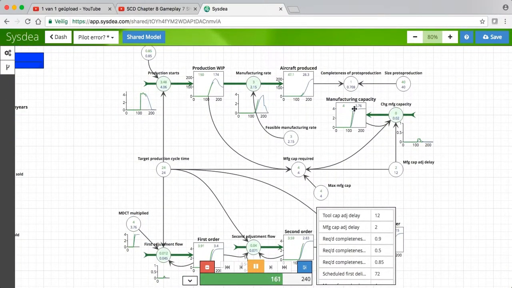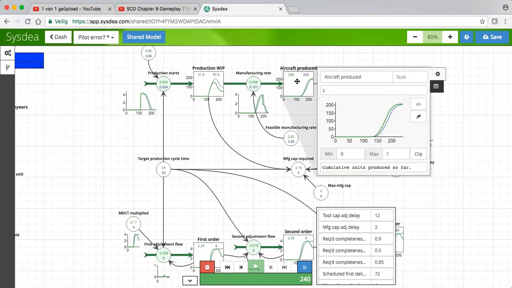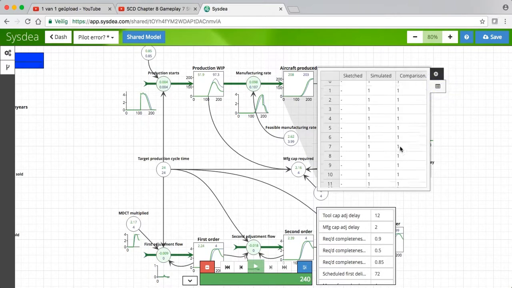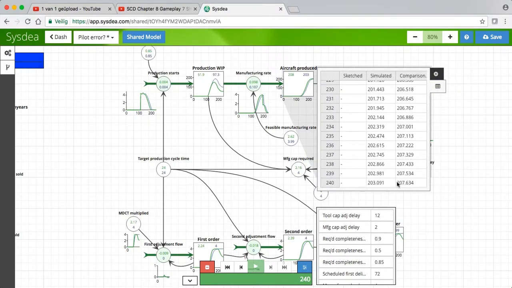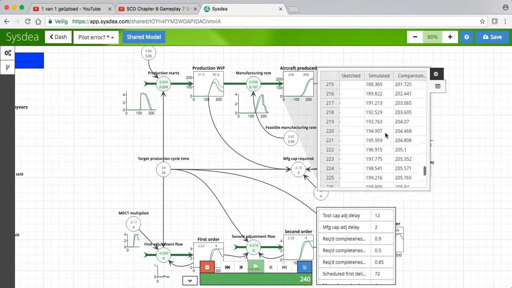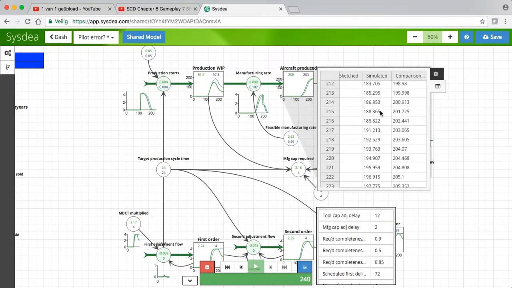Of course, manufacturing capacity ramps up much sooner here. And as a result of that, production work in progress is scaled down also much sooner. Aircraft produced is higher. But you could also say perhaps we're being a bit unfair, because in the last few months nothing much is changing from the last few years. If we would go back all the way here, in the end we only sell 4 more. If we are around here, at 250 months, the difference is 13 planes more.